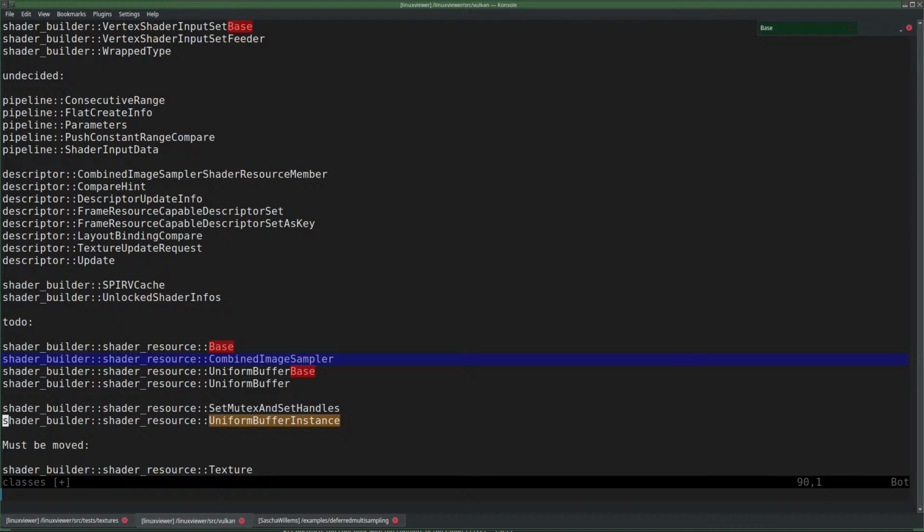So if the user does not use it, then I don't think I should put it right in here. But also maybe not in shader builder namespace itself. So yeah, maybe shader builder, shader resource detail. Let's put these things in detail.